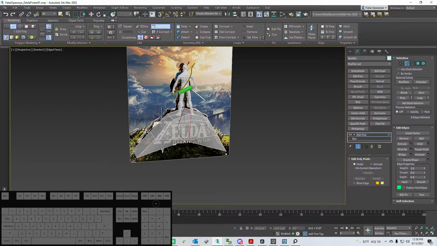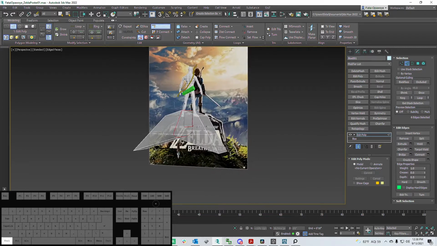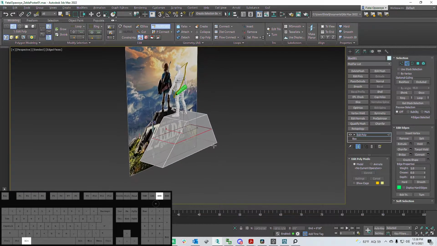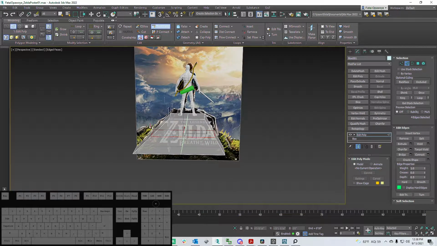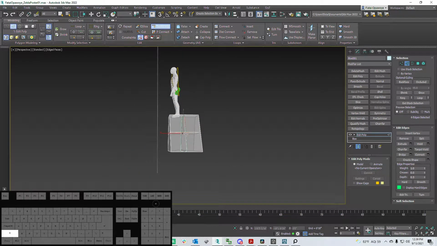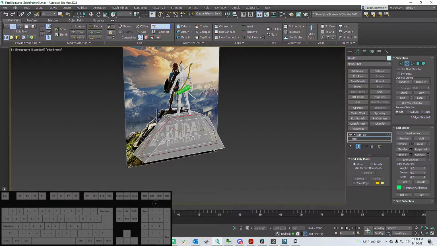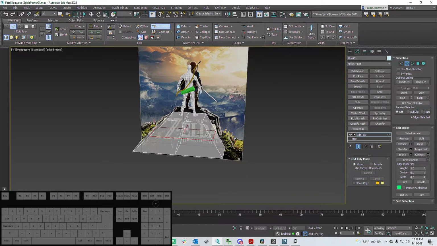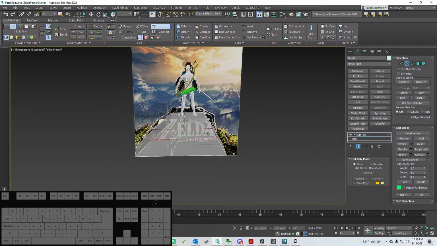So as you can see, it's going to try to average those normals out because of how it's going. So if you just want to stick it in one place, just click on it, but if you hold down shift, it'll give you that with the average normals and stuff like that, and it'll try to conform to the average of that shape. So what I want is something in between.